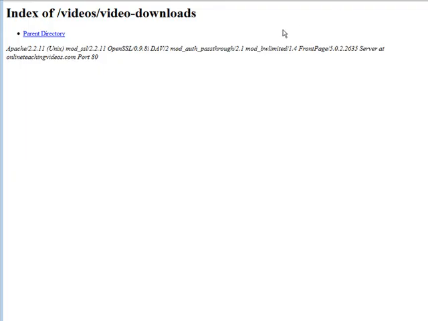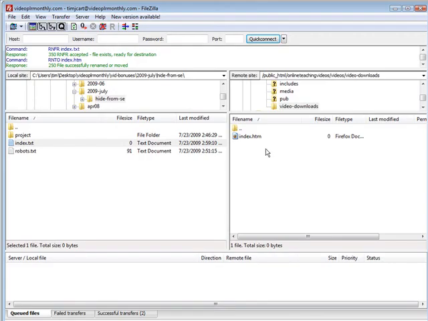Now let's go back here and refresh this page. As you can see, all you're going to get is a blank page. So make sure that you do that every time. Just upload a blank index page like we did here into your download directory or whatever directory you're trying to protect from the search engines, because they will be able to see your robots.txt, and this will stop them from being able to get into the contents. So all of your other contents in here would be protected from the search engines and not visible to the public. So that's it. That's how you can protect your web pages from the search engines.